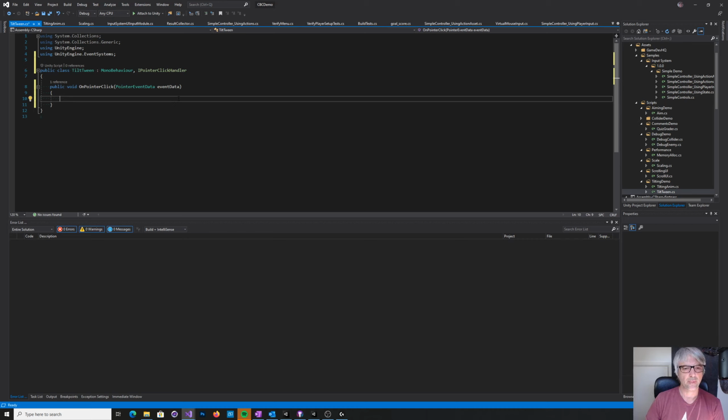Right, now the event data that's coming in is actually supplying some interesting information. So we've got a lot of things like the actual raycast that's pointed, but the most interesting thing is the position, because that's going to tell us exactly where we're clicking. Now, in a very kind of what we call in the UK a Blue Peter style, I'm going to go over and grab a function I've previously written and bring it in, and I'll explain it.